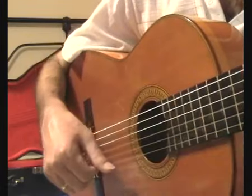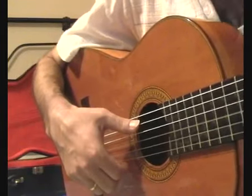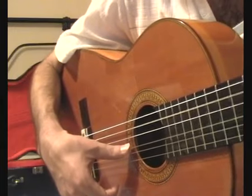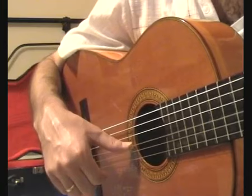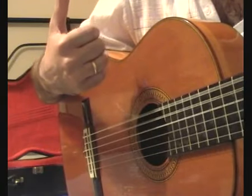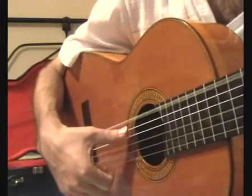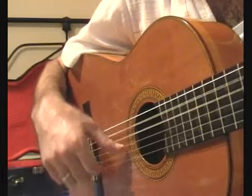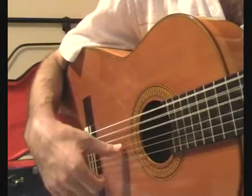Well, the Alzapúa has three movements. First of all, we play with the thumb, the fifth and fourth strings from up to down. Then I play with the thumb from down to up, the fourth, fifth and sixth strings. And at the end I play with the thumb from up to down, the sixth string. It's very easy. One, two, three. Wrist, okay? One, two.